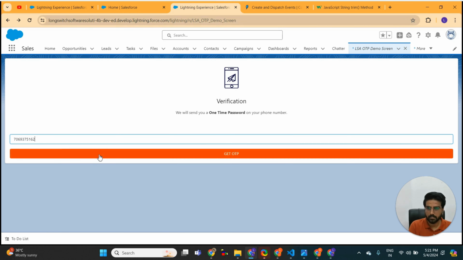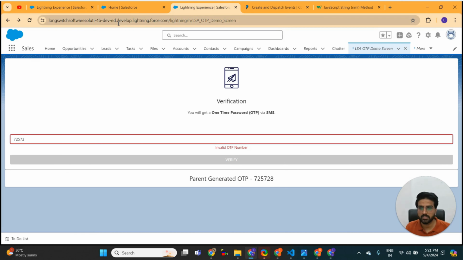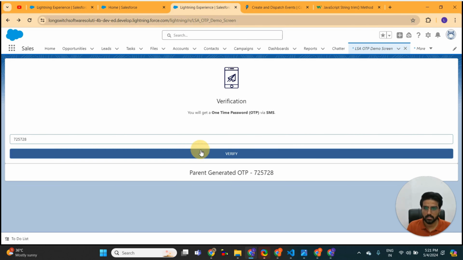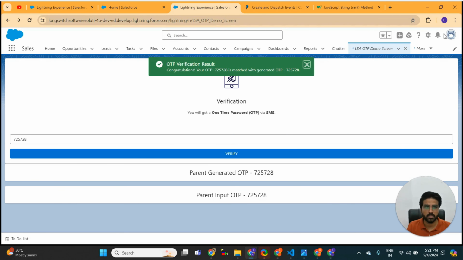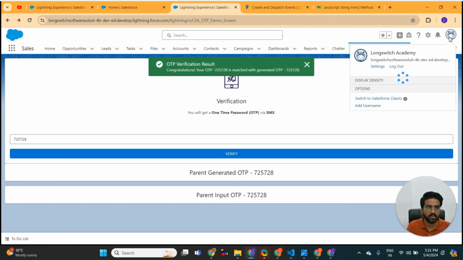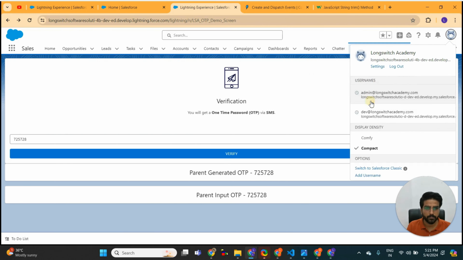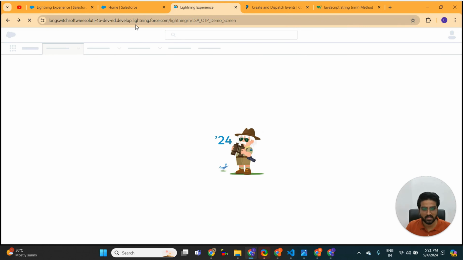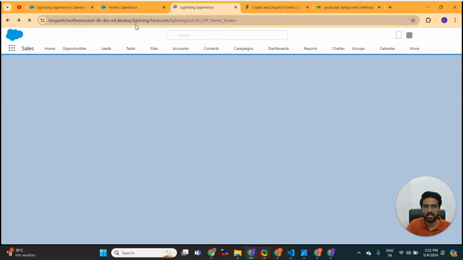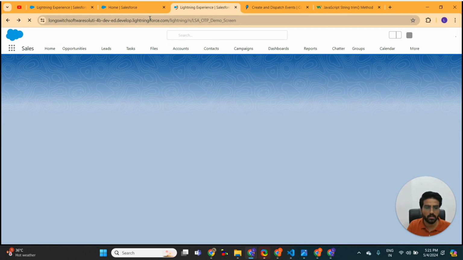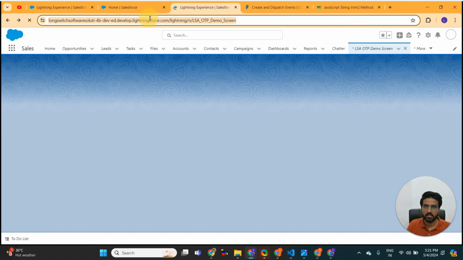Get the OTP 725, but no, the changes have not yet been deployed, I guess. See, the changes are not yet there. So let me refresh it one more time. We should not see these two messages because those are not meant for this user screen. Those should be delivered by SMS and the user then will enter it on the application.